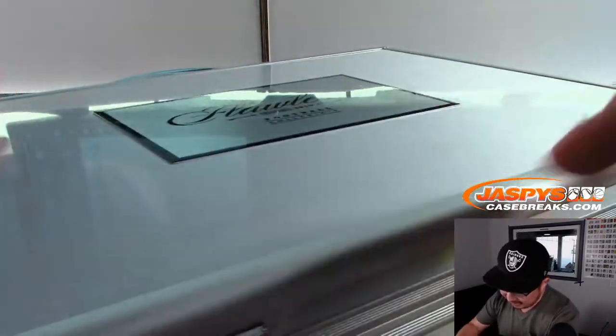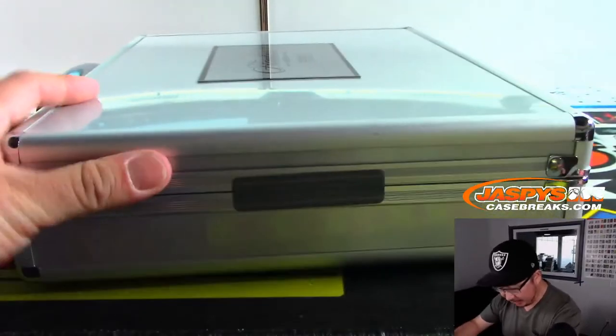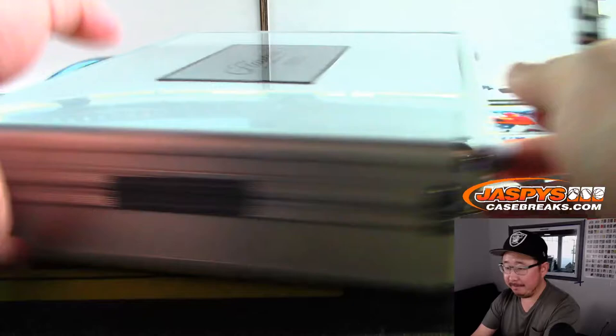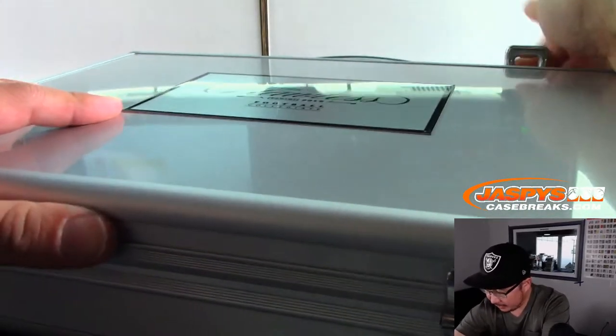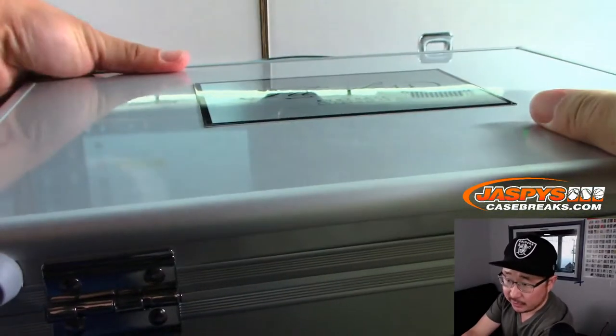All right, so sometimes they have college-specific badges here, but not on this one. Actually, I haven't seen one, to be honest with you. Do they exist this year? I don't know. Previous years they've had them. Previously in Flawless Collegiate. All right, so there's the encased cards and then the cards in the box right here. We're going to do the cards in the box first.